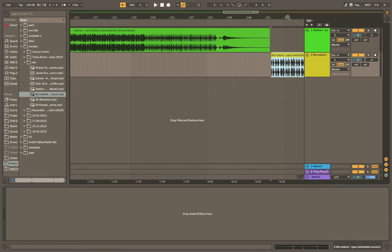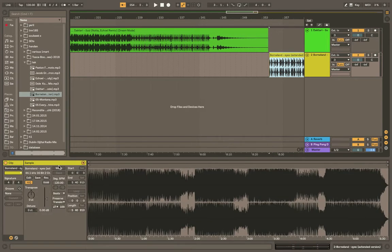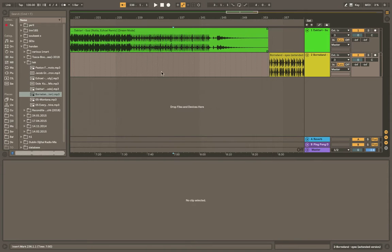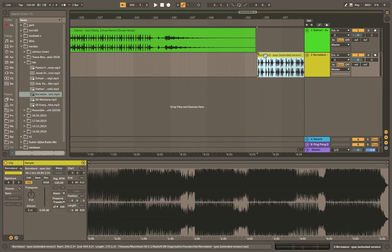And please make sure that auto warping is off. To make sure, check the Auto Warp Long Samples box through Preferences at the Record Warp Launch tab. Using this way of beat matching, warping should always be off.